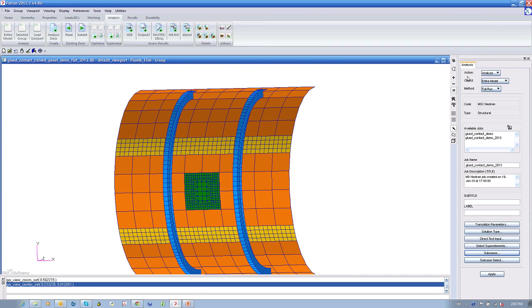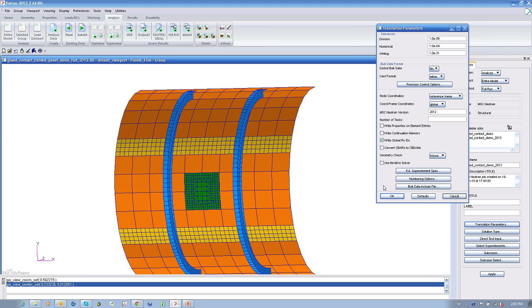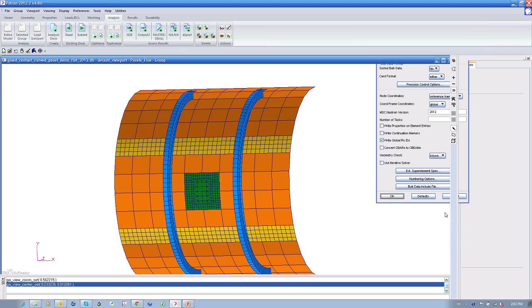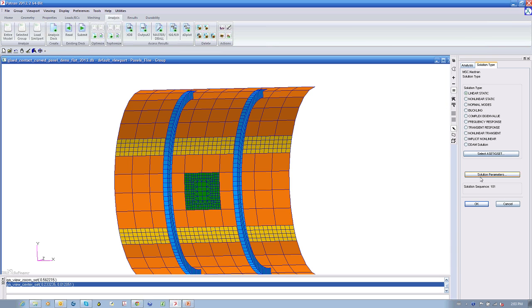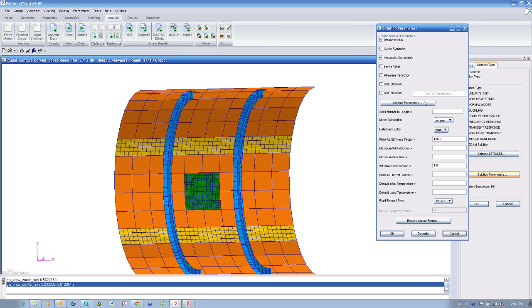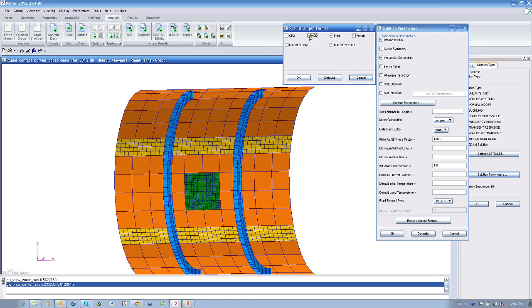Now let's go to the analysis setup. So we're going to set this analysis by specifying most of the things will remain default. So we're going to use Nastran 2012. Solution type is linear statics, solution 101. The only thing we may actually want to do here is control the fact that we'll ask for master DBL. So I want to make sure that instead of using XDB, we'll use master and DBL.